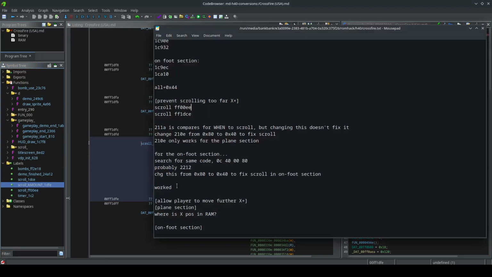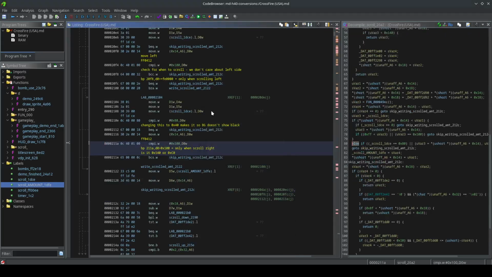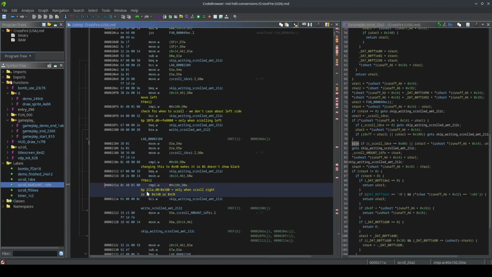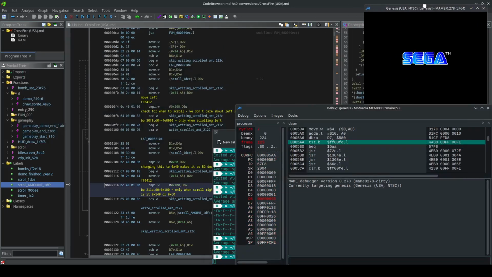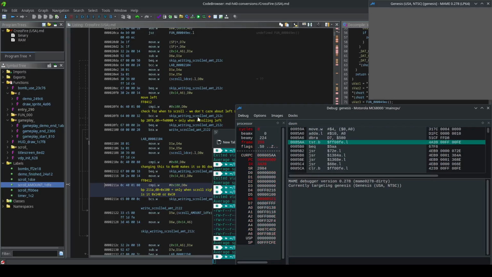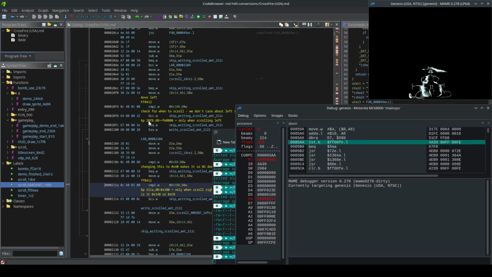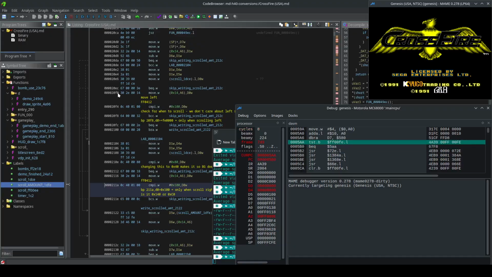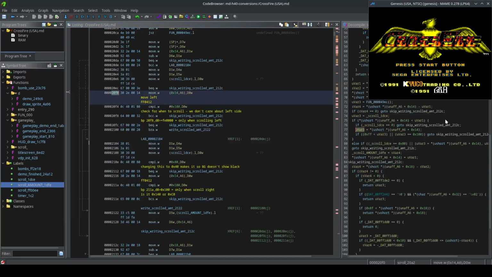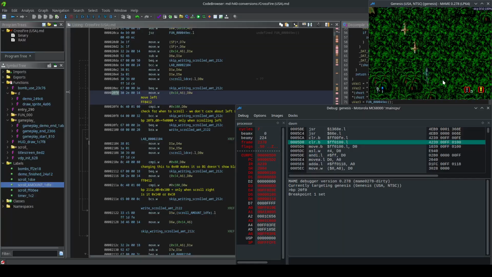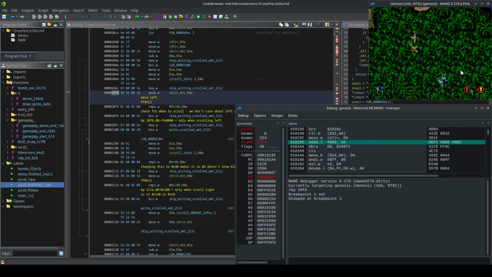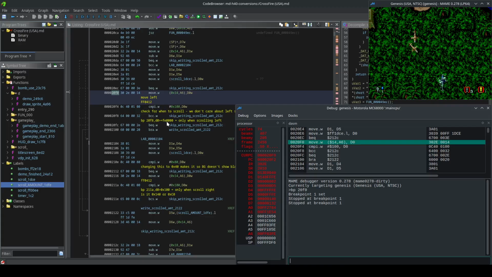And let's see. So we'll look at my notes. So you've got to learn, if you want to be effective and do things well and quickly, learning the MAME debugger syntax is very handy. So like, let's look at this breakpoint. So it only breaks, I just press left. It only breaks when I press left.